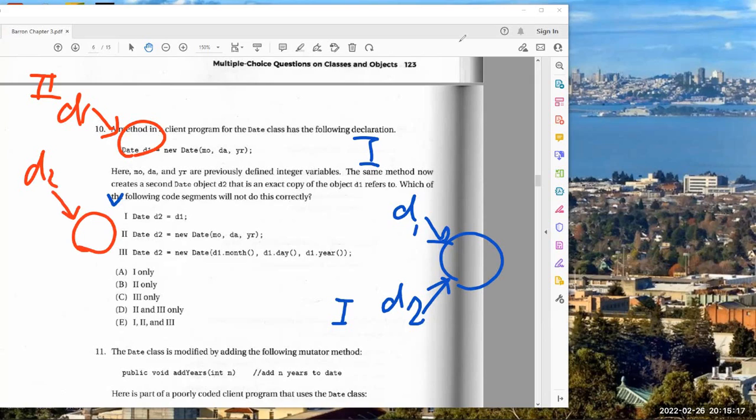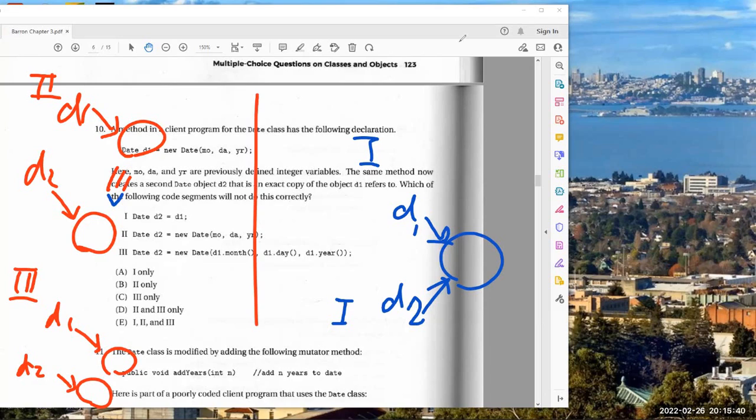But the data, let's assume the data is the same. Okay, data contains the same. So number 3's way, also D1 creates an object, D2 also creates an object. So it also goes this way. So who is wrong? 2 versus 1. Of course, 2 is right. You cannot pick 2, right? So actually the answer is A. A is wrong. A is wrong because it's what?